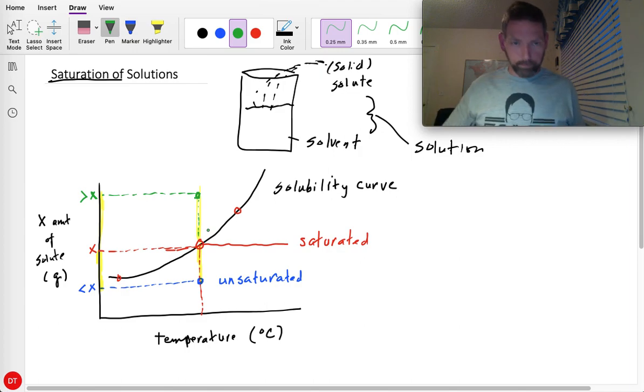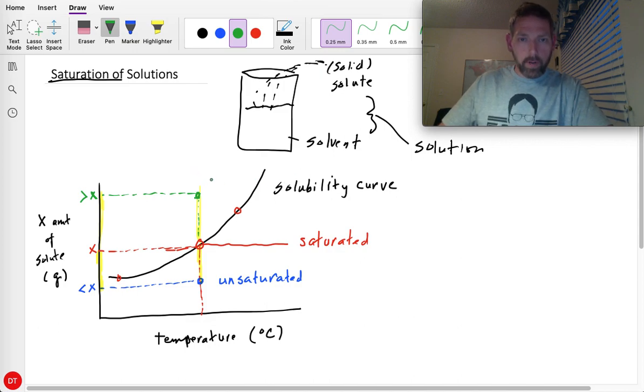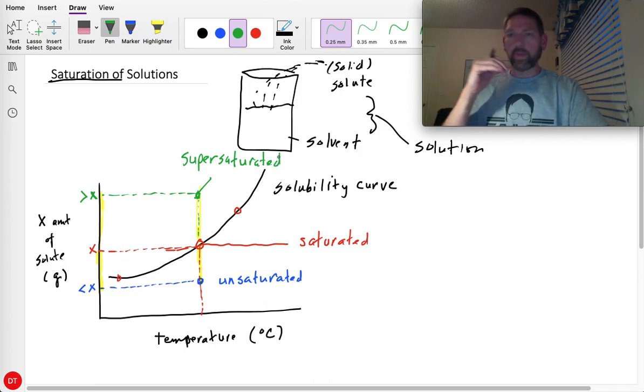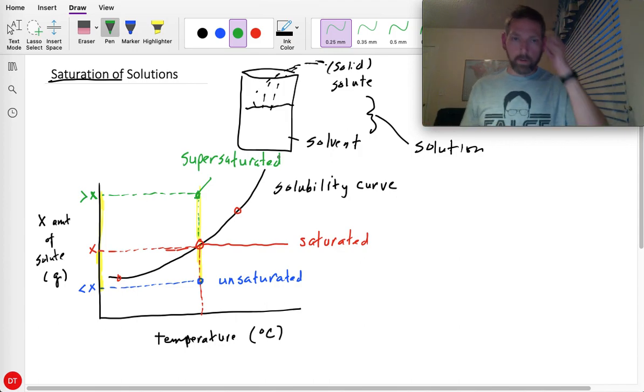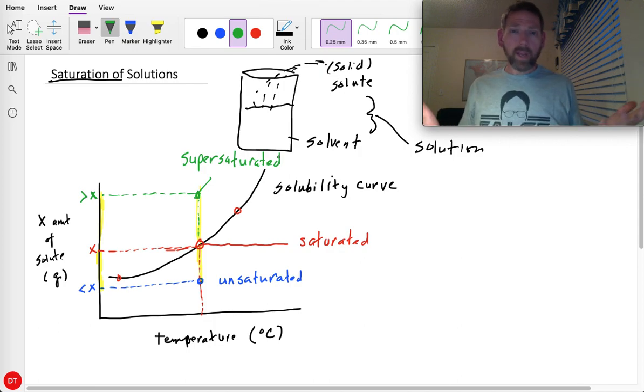Positive, negative. So what we're saying is right here that this is above the saturation point, and the term for that, what we would say is that this is supersaturated. Super is a prefix that means above something else, greater than something else. If you have a super amount, it's above that, right? Sub, under, super, above. And that's really the basics of that. You don't need specific numbers, it's just a concept.